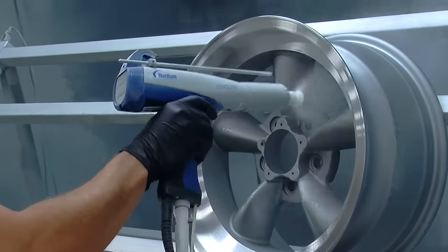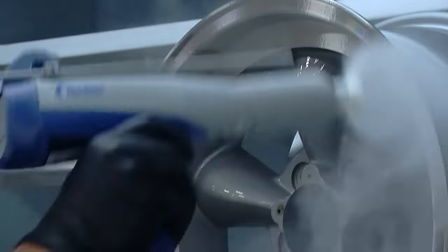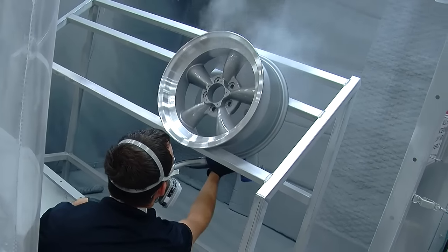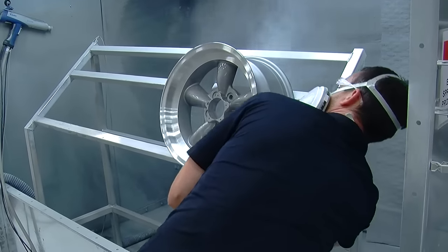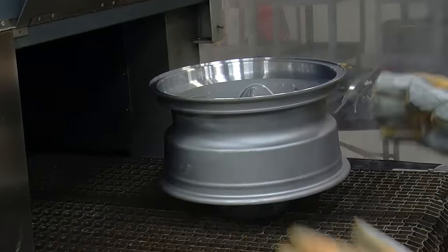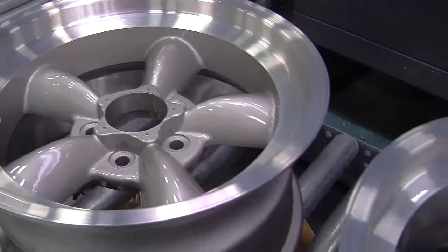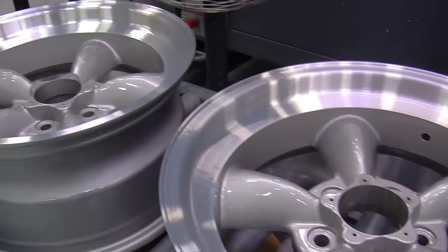They use acrylics for clears — what manufacturers all use now. Polyesters are the older clears that a lot of older cars used, and that's when you saw a lot of discoloring and yellowing. Acrylic has been proven far more durable and many manufacturers now even use acrylic base clear on the final finish of a car's hood. It has UV protection built in, giving it a lot of long life. The final bake cycle is about 20 to 30 minutes depending on wheel size. The big advantage of powder coat is that once it comes out and cools down — about 10 minutes with fans — the finish is as hard as it'll ever be with no additional cure or dry time. You can slap a tire on it and be driving in as little as 20 minutes after it comes out of the oven.